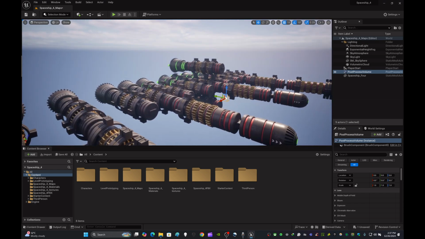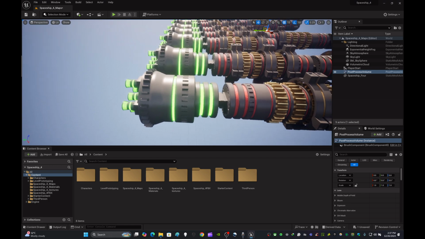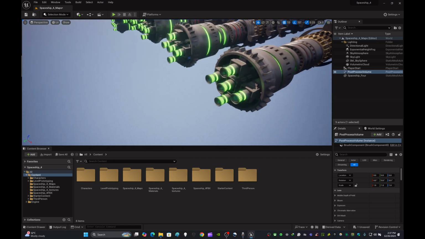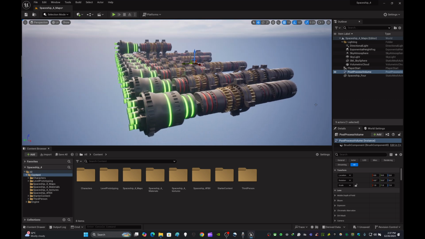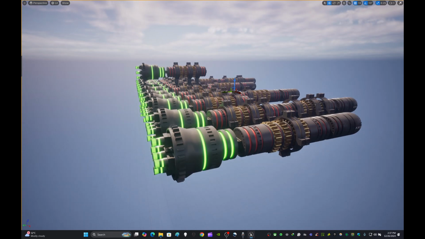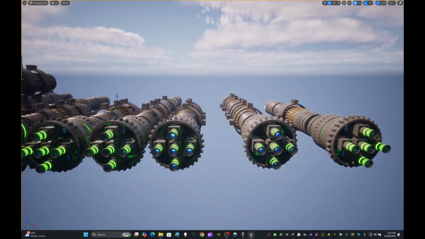Actually, Unreal Engine comes with a default post-processing, but you can have more advanced options by enabling this.